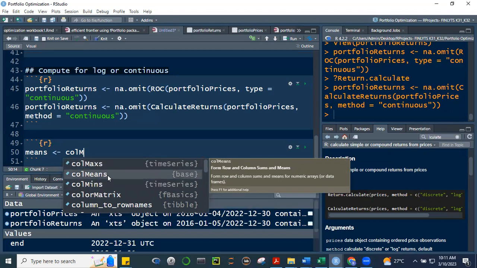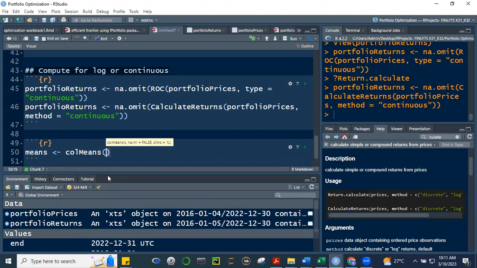It's from base R. Let's just use the average. Kukunin lang natin average ng mga portfolio returns natin. This will just give us the mean averages of the returns.